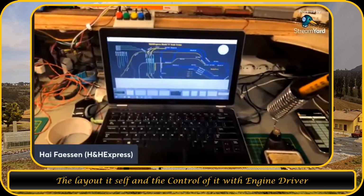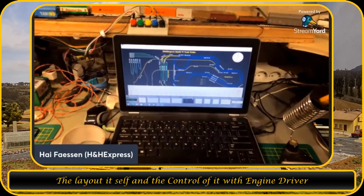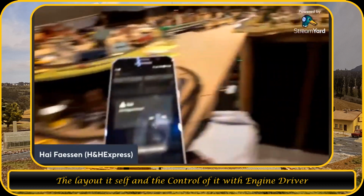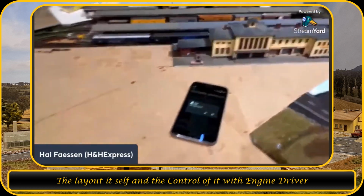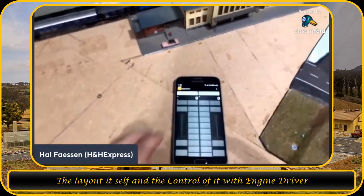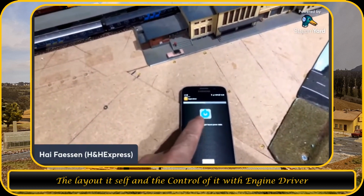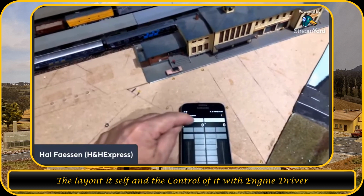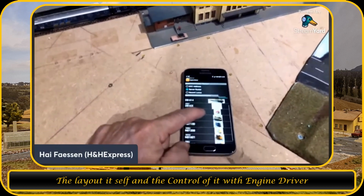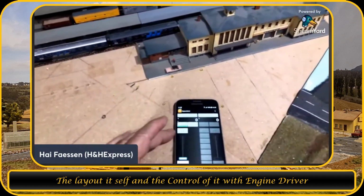And this is the computer which I just showed in the screen share, which has JMRI on it, and it also runs the programs. So let me grab my cell phone. Yes, Marcel. He is from the Netherlands. So I have the cell phone, and there is power on the track, at least power on DCC. I can select the engine. These are the locomotives which I have configured within JMRI, but I'm gonna select this one because that's the one which I'm currently working on to get everything up and running.